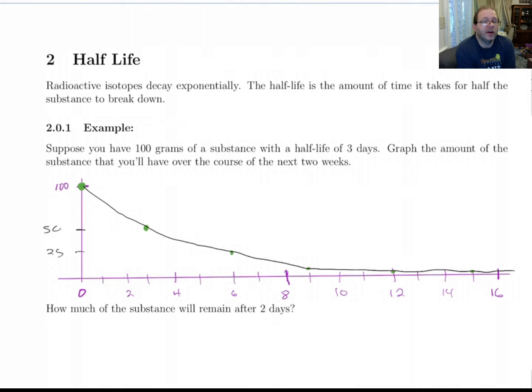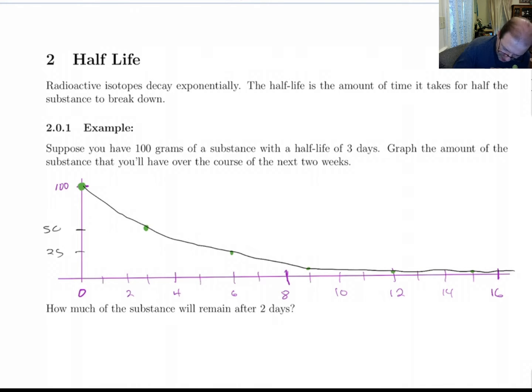And if you've got 100 grams of something, you've got a huge number of atoms. So eventually, if you wait long enough, all those atoms will decay, because eventually you get down to 1 atom left. You can't have half of an atom of the stuff left. So eventually it would hit 0, but our model here models it with a graph that has an asymptote. So anyway, this gives us a good picture of how it's decaying.